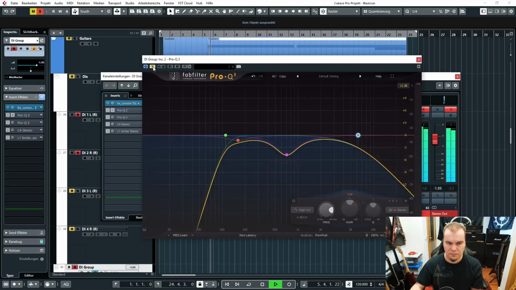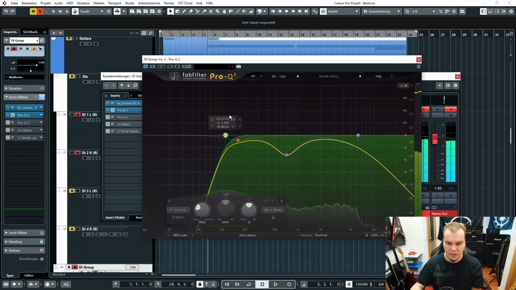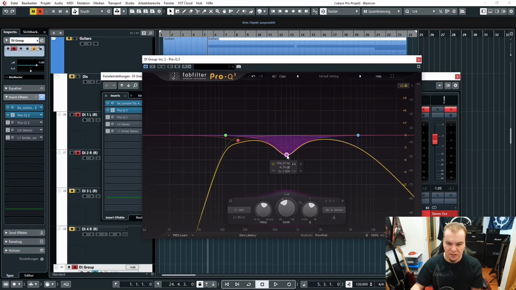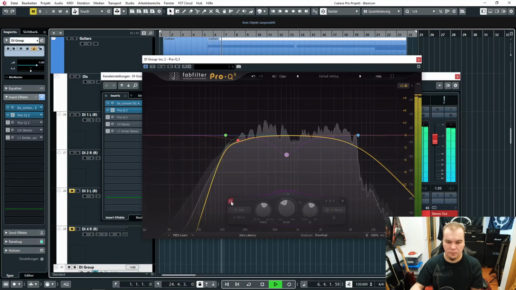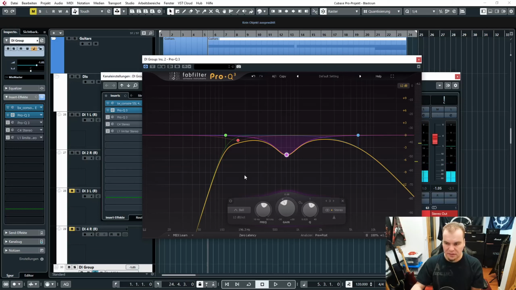Next thing is EQ. Low cut around 110. It's pretty drastic, but I like it because we have a really thick bass and I want that space more for the bass guitar. Here we have another dip in the low end and low mids, 160. Pretty drastic mid cut around 700, minus 4 dB. Sounds more aggressive in my opinion, and it cuts some of the boxy mid-range. Let's hear how that sounds.